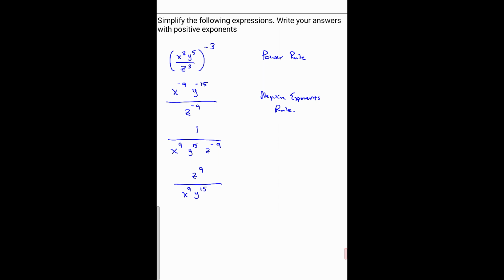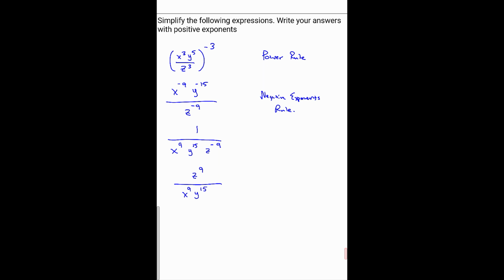Or, in other words, if you wanted to go back to the second step, we can flip the entire thing and just change the sign of the exponents. In this problem, that's a shortcut way to do it. All right, but you can break it up into 2 smaller steps and do it like this, and it works the same exact way.